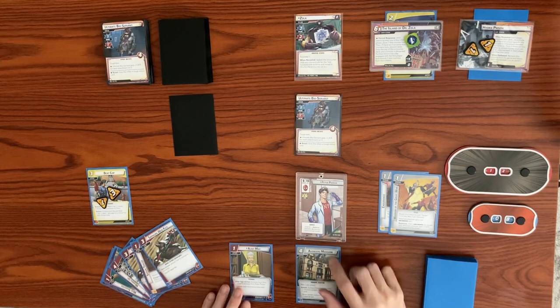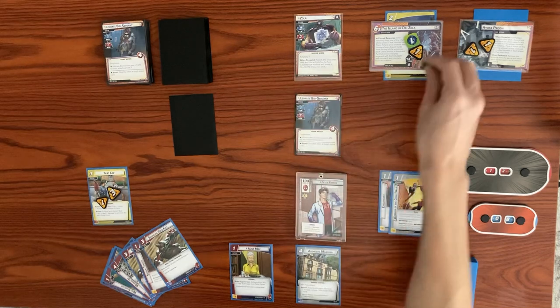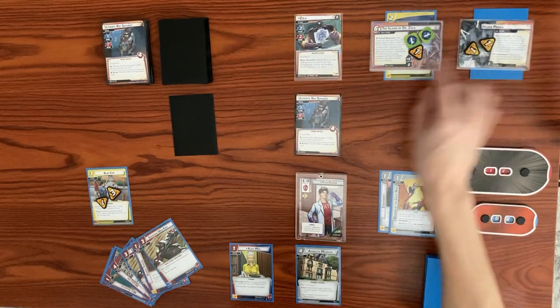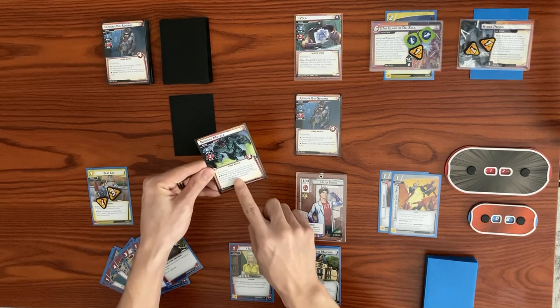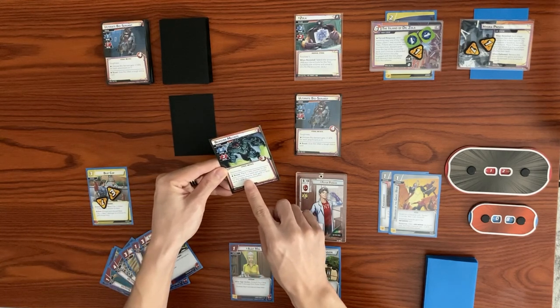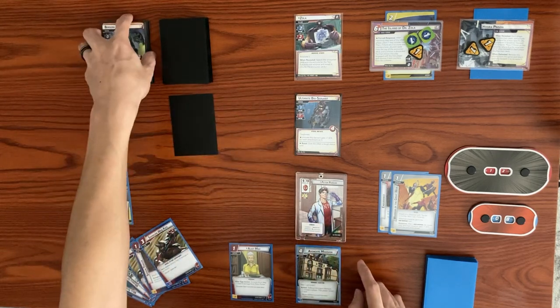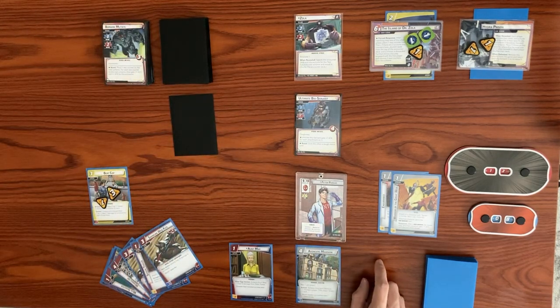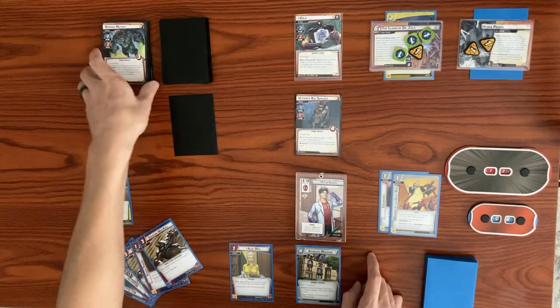Okay, so it is Zola's turn. He's gonna add 1 to the main scheme. Then he will add a test counter with the effect of the main scheme. Then he's going to scheme with the base of 2 plus a boost card. Boost effect, place 1 test counter on the main scheme. For each test counter on the main scheme, Zola gets +1 attack and +1 scheme. Okay, so we get a test counter here. He's now scheming with 5 plus 0 with the boost.